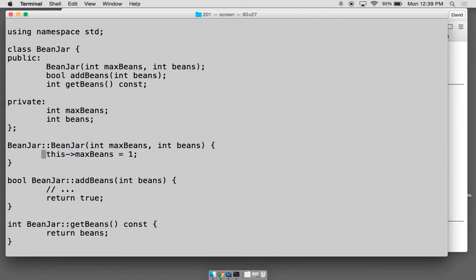And we're not going to cover pointers in this class. In the class that follows this, we cover pointers. So we don't need to talk too much about that at this point. You can think of this as a way of telling the compiler, you mean the other max beans, the member variable max beans. So whenever you use this arrow, it means the member variable max beans. And when you omit this, it means the parameter max beans.